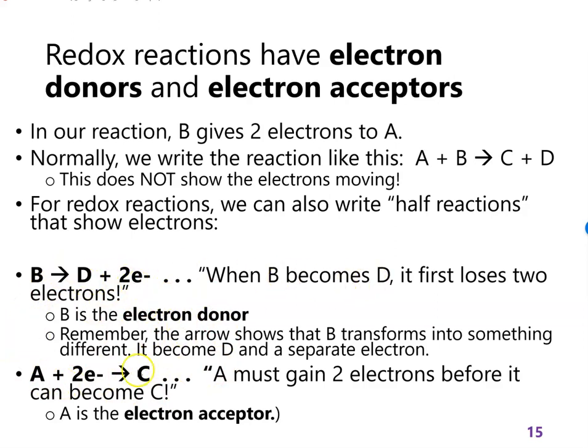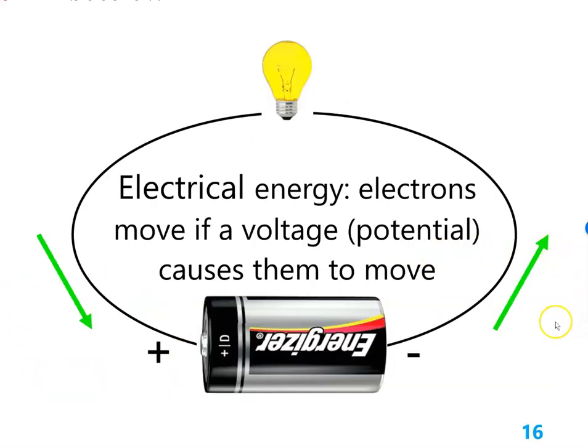So if you look up redox reaction anywhere, you're going to see these sorts of things. What this gives us is electrical energy. This is what electrical energy is often based on, especially with things like batteries or cell batteries. They are based on redox chemistry, where somehow chemistry is used to push electrons onto a wire, and the electrons flow through the wire to another place. And that flow gives us electrical current, which is a form of energy that can be used to light up light bulbs or phones or cars or whatever.